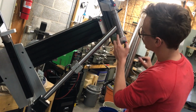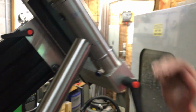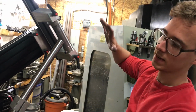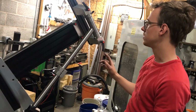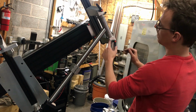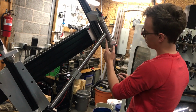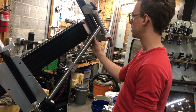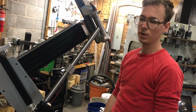It looks like there's almost more of a gap at the bottom than there is at the top here, which tells me that my angle is maybe a little bit off, or possibly it's suggesting that something about this setup on the frame fixture and the geometry of this is possibly off. The reason I would say that is that as I cut this tube shorter, it's gonna drop down, and this gap is only gonna get wider, and it's gonna sit tighter on the top and looser on the bottom. So I can already see it's a little bit looser on the bottom. That's not a big deal. As I trim it in, I'm just gonna keep an eye on that, and if I gotta touch it up with a hand file to get a nice tight fit, that's what I'll do.